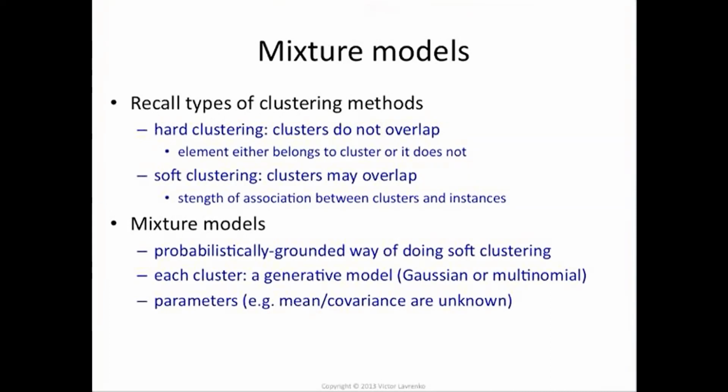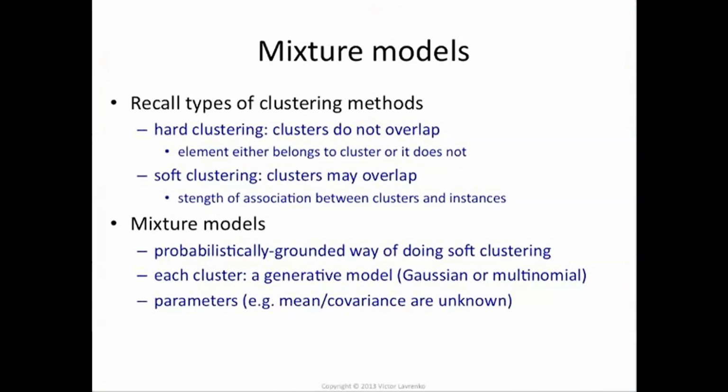And what you do in mixture models, in Gaussian mixtures, which we're going to cover, is each cluster corresponds to a generative model. It corresponds to a probability distribution. So that's typically a Gaussian or a multinomial, and we're going to run through a Gaussian example because we're looking for real values. So each cluster basically corresponds to a probability distribution, and what you want to discover as part of the EM algorithm are the parameters of the probability distribution. So that would be the mean and the covariance of each Gaussian.